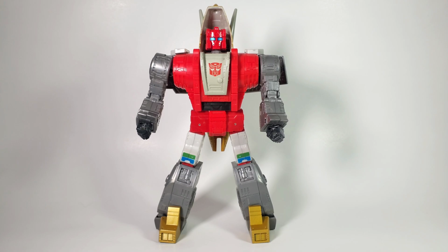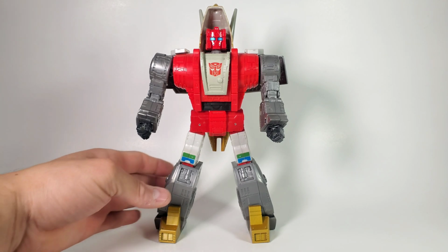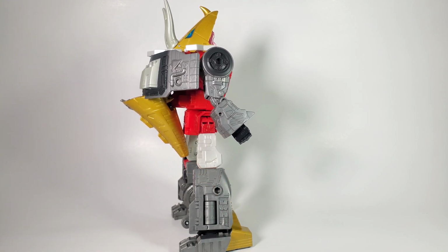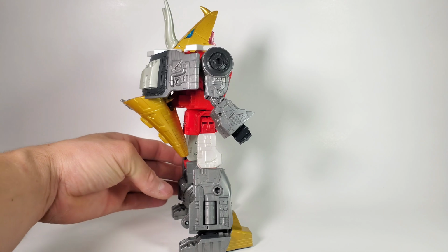First impressions are, man, he's a big figure. Second, he's not as tight as the Grimlock figure, but he's still really good. So there's a look at him on the front. There is a profile of him, and like I said before, it looks very similar to the G1 toy.